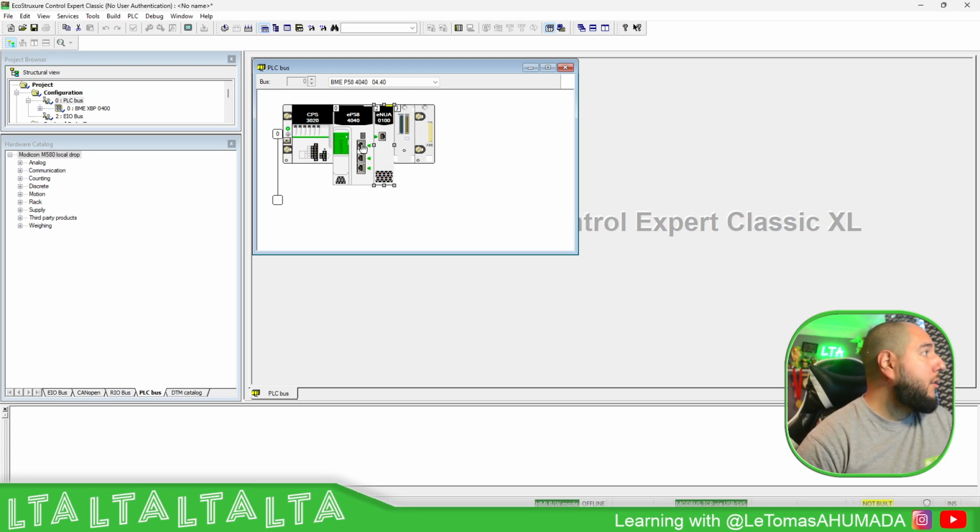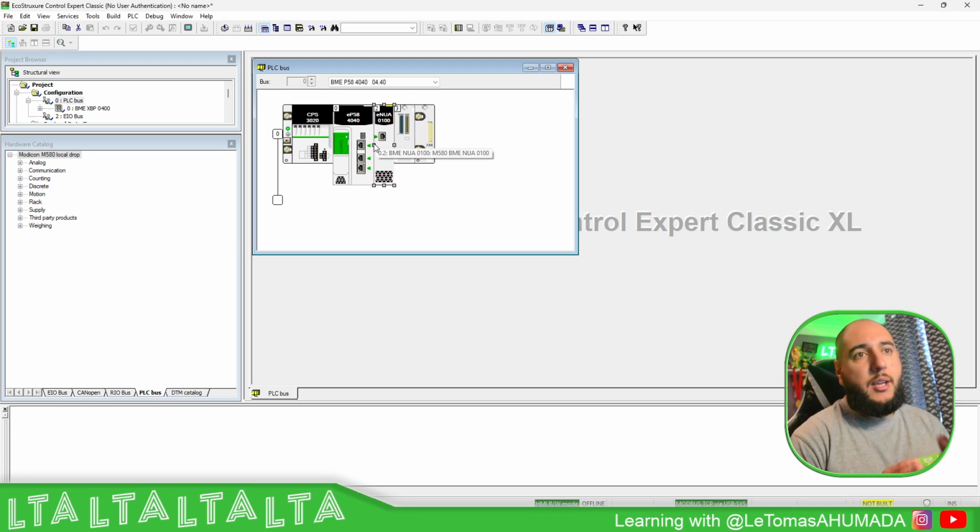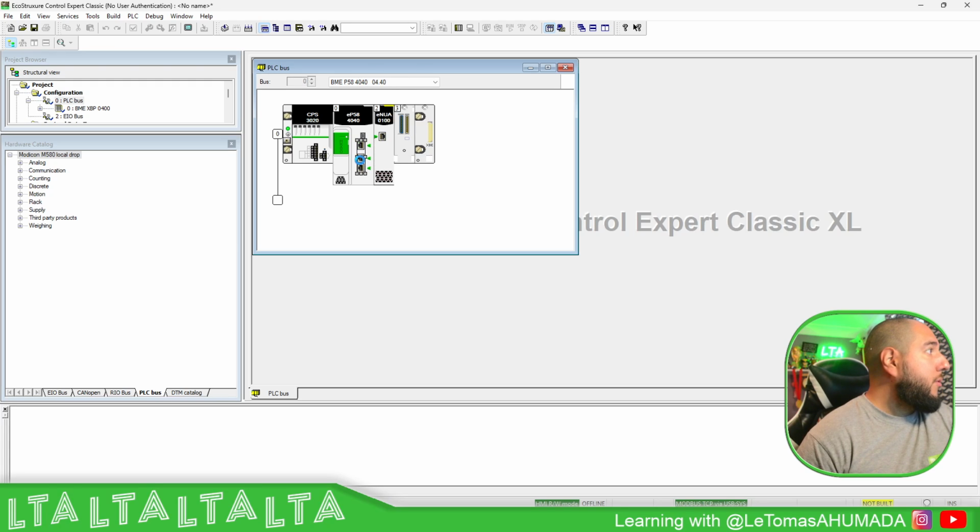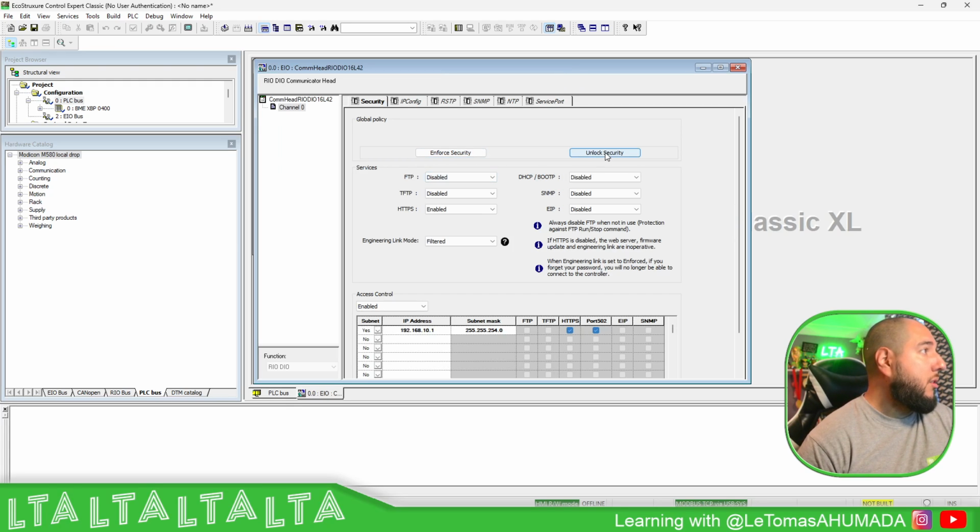There are different ways to configure this and different architectures, and I'm going to mention it, but I'm just going to explain how to make the configuration here. Then it will be independent from the architecture I'm going to use later. So first I'm going to change the IP address of the CPU. In my case, I'm going to unlock the security.